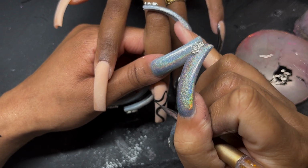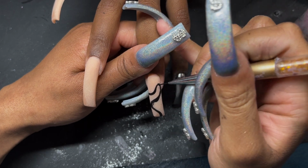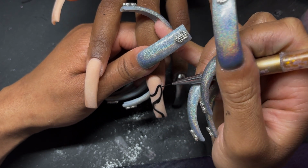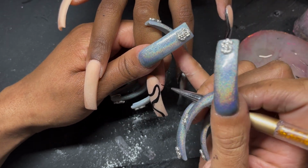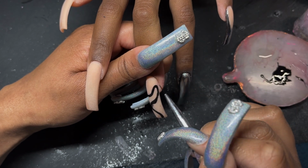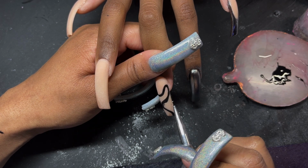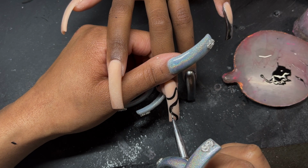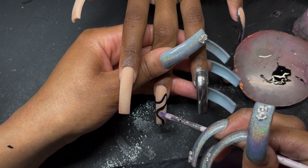However, I was about to quit. I was about to let this go because I was getting so frustrated, especially when I go to use acetone and wipe away these mistakes, and the polish was just sinking into the acrylic, and I was like, this is a mess. I can't stand this. This set could have been completed quicker, but due to me doing trial and error, because I really just wanted to figure this out. So when I go to wipe away the extra polish and get my design together, it was irritating me.